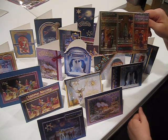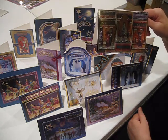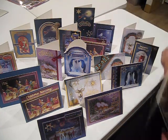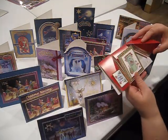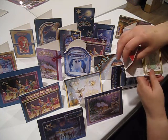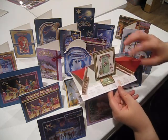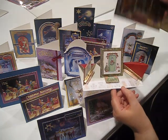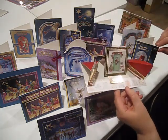I did it with the Nutcracker card. Oh, she just found one. Look at you, Brittany. This is the technique we're talking about here. Oops, this is missing a piece though. But you can still get the idea. If you did this technique with this card, this would have been perfect. So I'm going to recommend you try that.